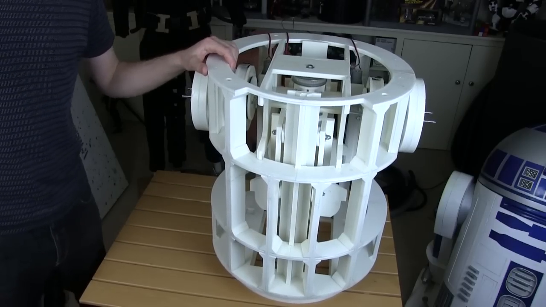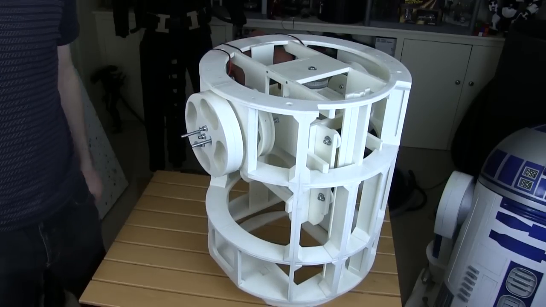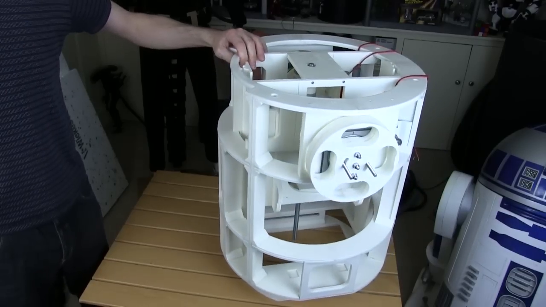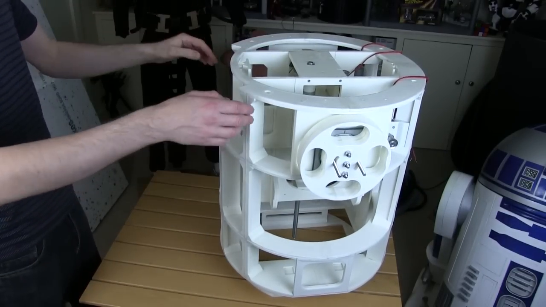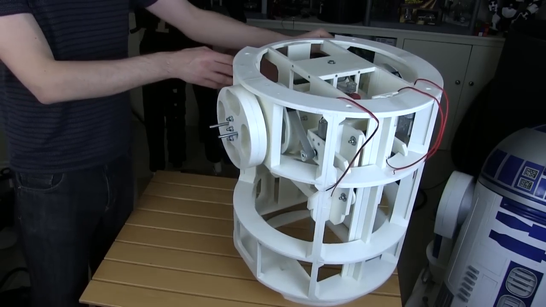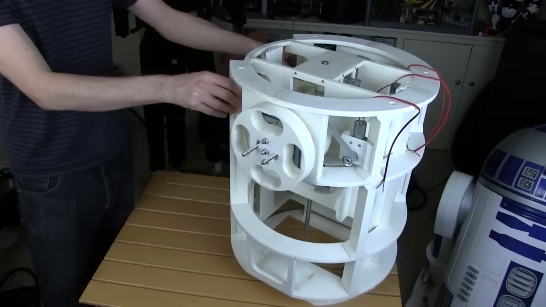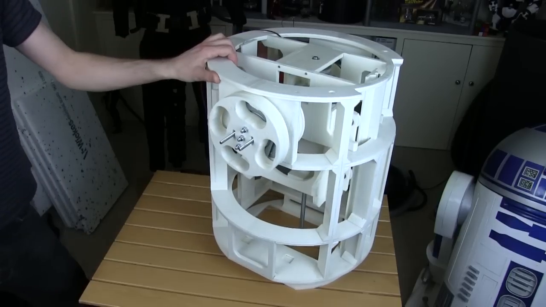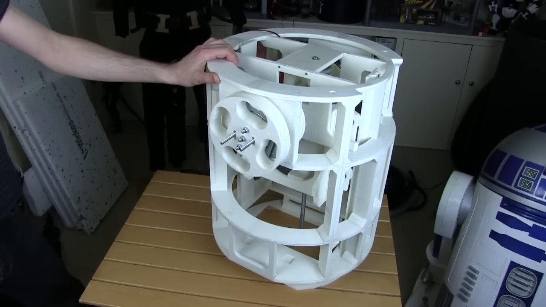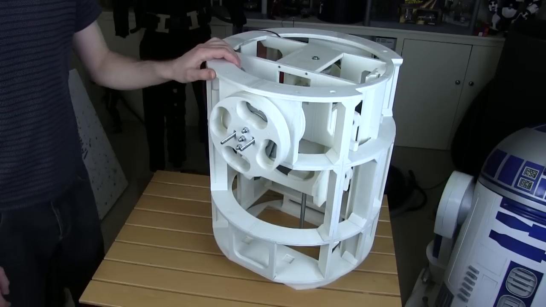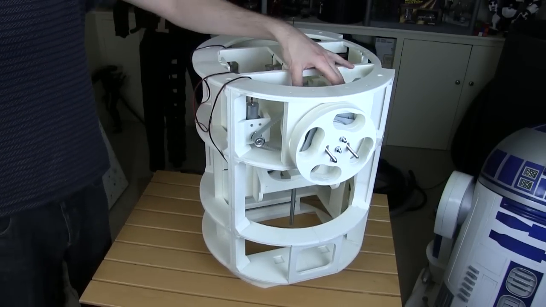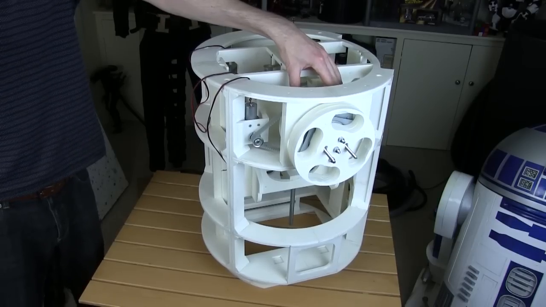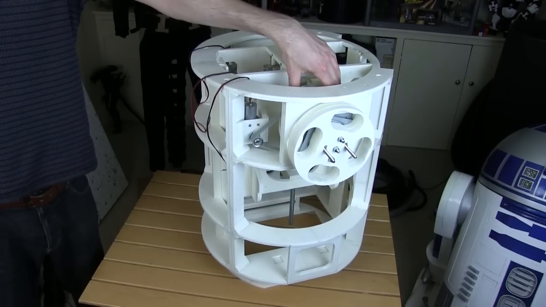The aim of this droid is that it's going to be basically how you see it now with features like the vents. The idea is not to have proper skins on it and just to leave it open as a mechanical 3D printed demo piece, so you can see it converting and you can see the mechanics and electronics inside. The next thing we need to do is build the legs in a similar style. The actual leg is about 650 millimeters long, just over two feet plus the foot. I wasn't quite sure if these belt drives would be up to driving the shoulders to convert from two to three legs. Let's have a look at some CAD for the legs.